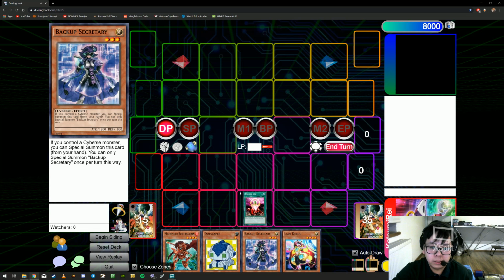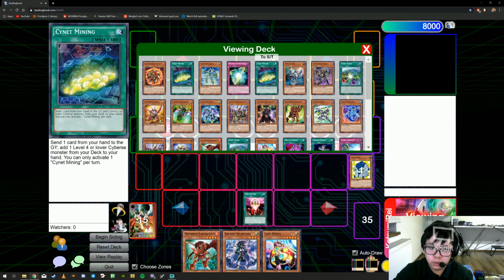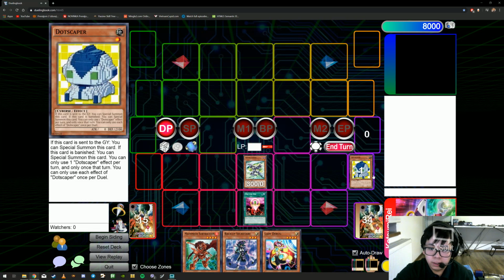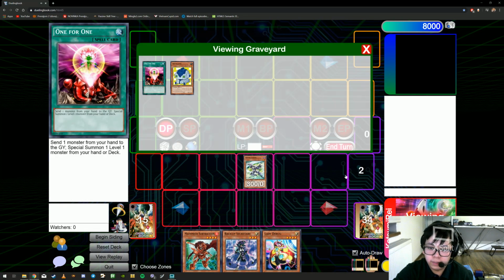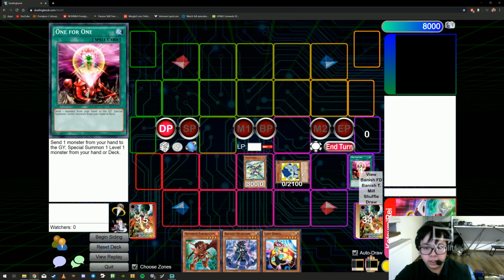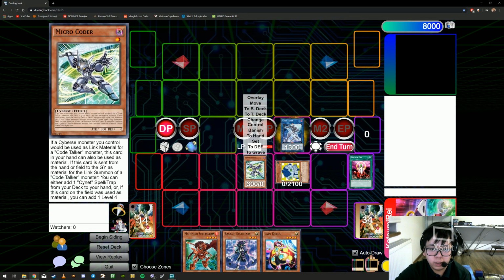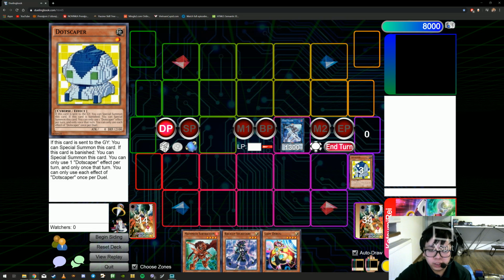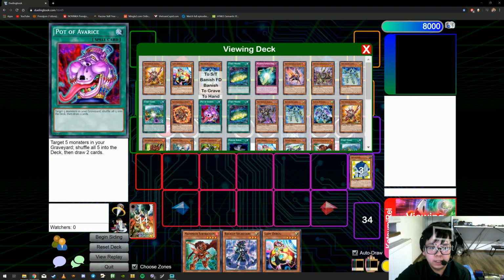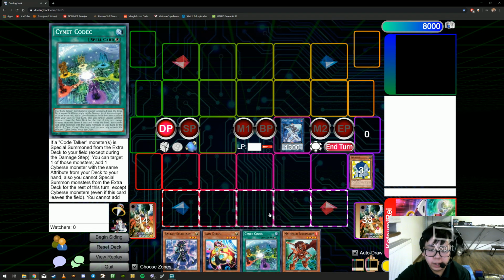Activate my 1 for 1, to the graveyard to special summon the Microcoder. Its effect triggers the effect of the Dotscaper. Great. Now we go for this. It triggers the effect of the Microcoder. We search for any Sanit card, and it's going to be Sanit Codec. Activate Sanit Codec.